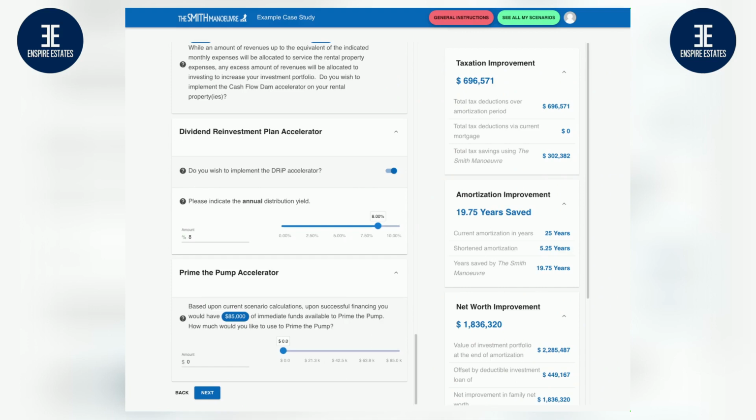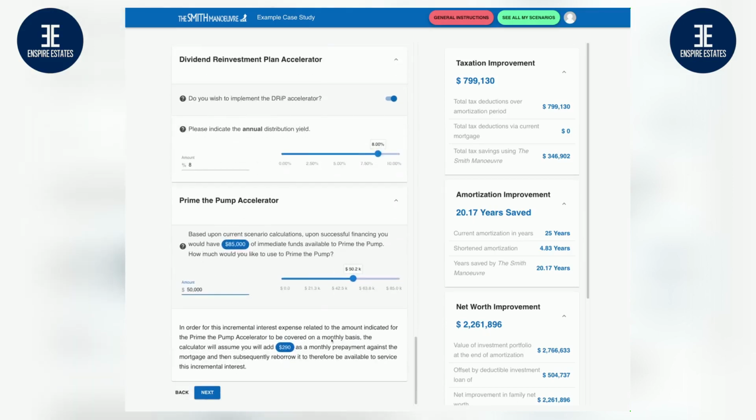So now, after I refinance into my readvanceable mortgage, consolidate and preserve existing debt, we've got 85,000 that I can invest. I can invest in securities, or I can invest in a rental property, a new business if I want. I'm going to go ahead and say I'm not going to pull all of this out. I'm just going to pull 50,000. Okay, I'm just going to use that. Let's say if I wanted to buy a rental property or something. So that's 20.17 and 2.76 investment portfolio.